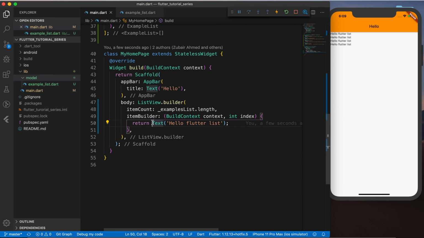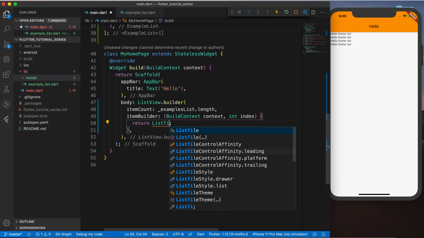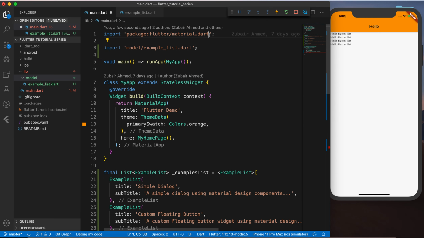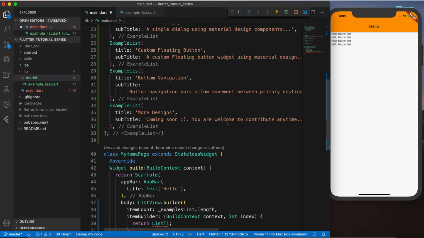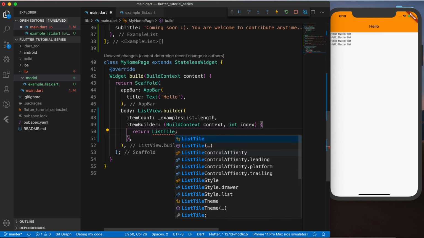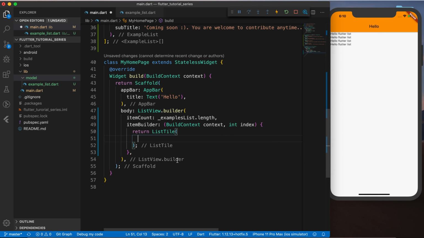In the rendering part we will call a widget something like list tile, which is already defined inside material. Like I have mentioned in earlier episodes, everything comes inside material dot dart until and unless you use some third-party library or packages outside of that core library. So there is a component called list tile, and inside that list tile you have other properties. We will learn how these properties work. First we will use leading.